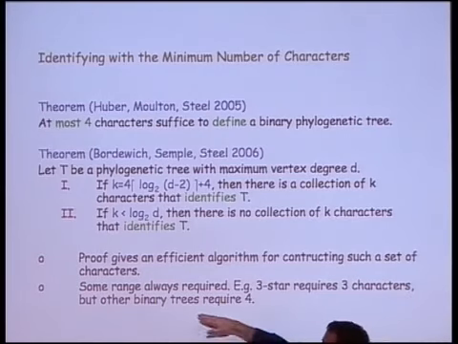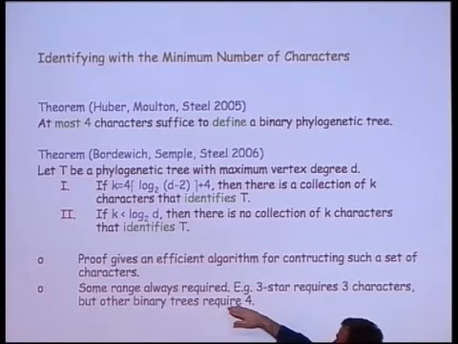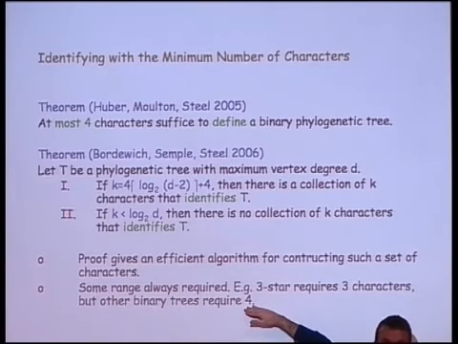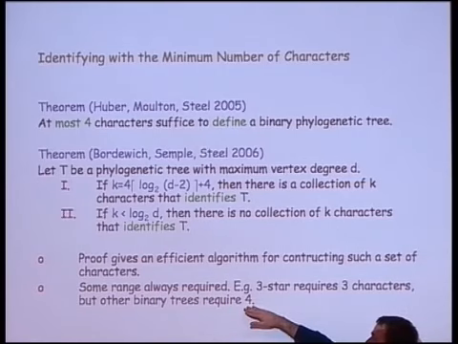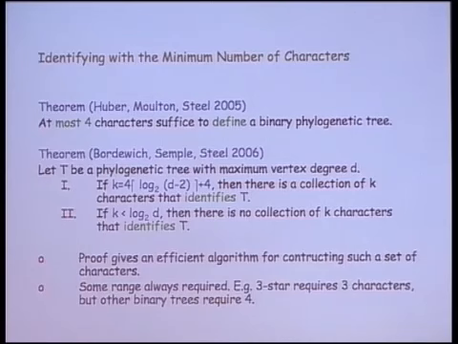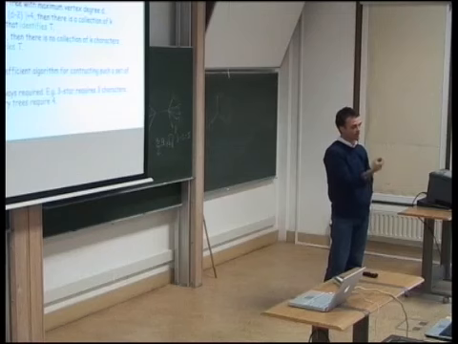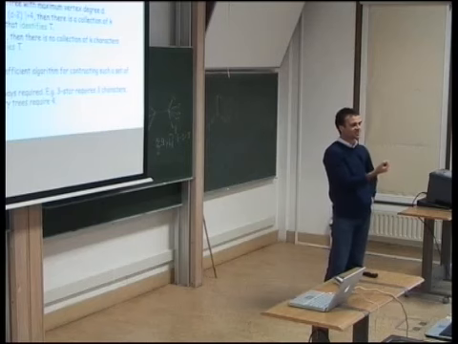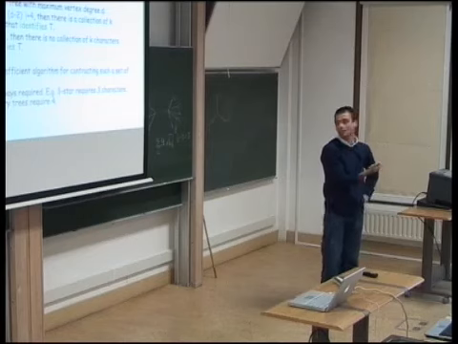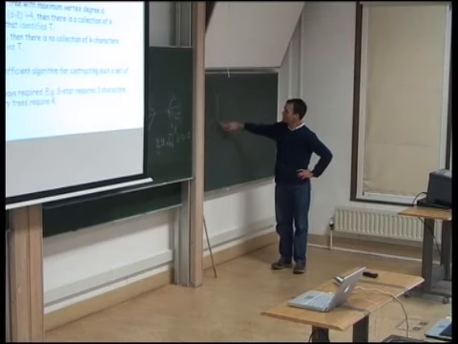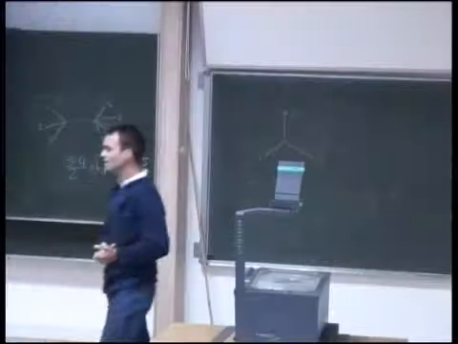Binary trees also have maximum degree 3, but they require 4. So you're seeing variations depending on the degree. The other thing is monotonicity; I can never get the word right. If you look at a 6 star tree, it requires fewer characters over all X trees than a 5 star tree. You actually need more characters to identify a 5 star tree, one with 5 leaves, as opposed to a 6 star. So there are some curious things there.